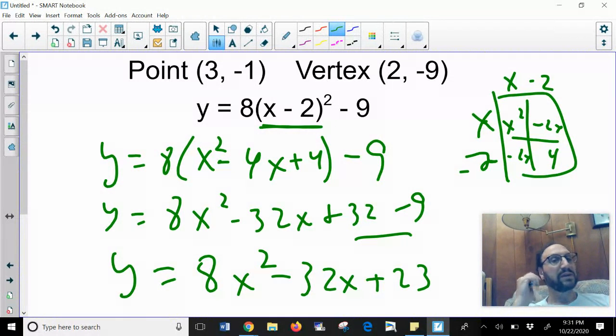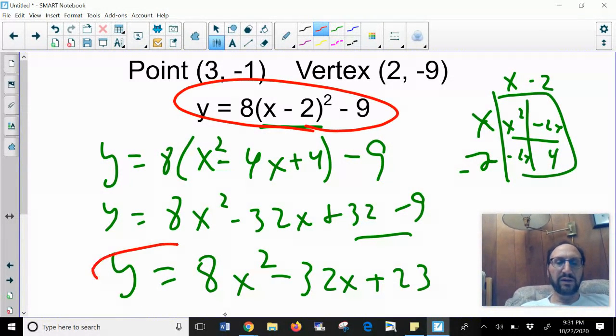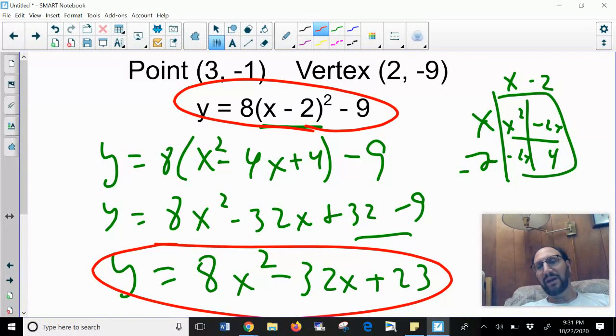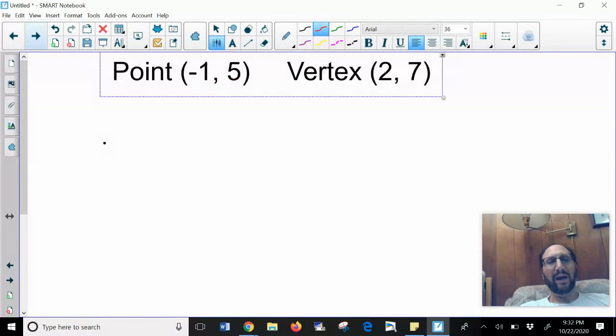If you graph this equation and this equation, they should be exactly the same. They're just in different forms. Let's do one more example. I'm going to suggest that you try this on your own first. Pause the video and find the a value so that you can find the equation in vertex form, and then unpause and we'll check it.